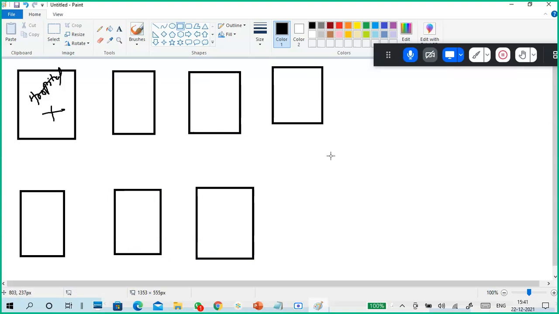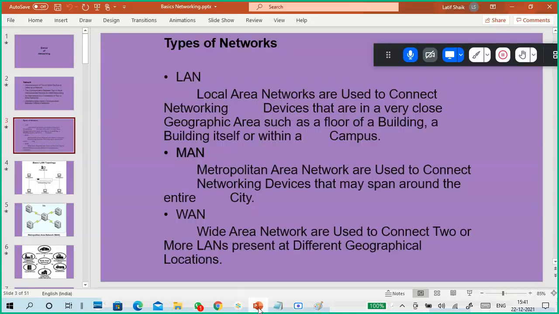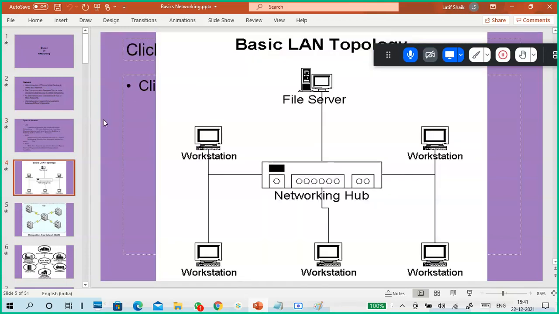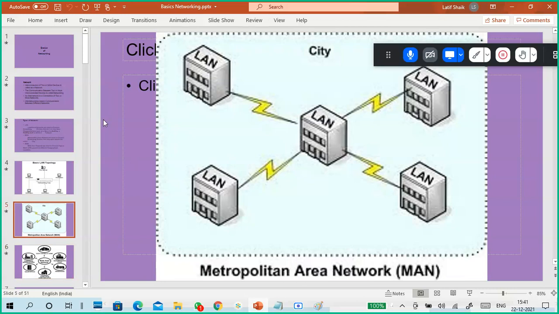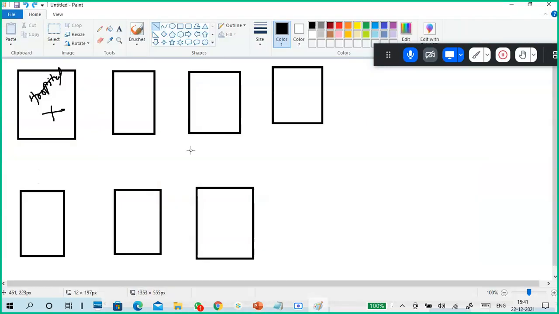There are several departments in the city, right? So they are connecting to each other like this. They are connected and communicating together, with a central communication kind of arrangement.